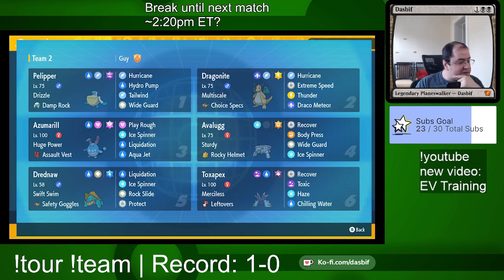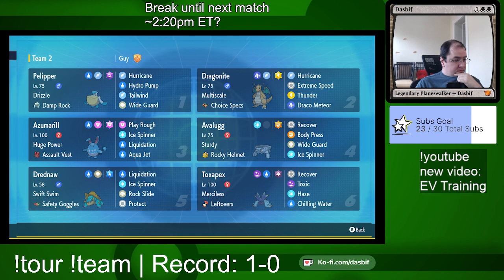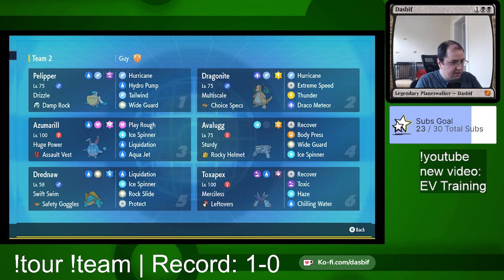Okay, so Dragonite, Draco Meteor, no Protect. What has Protect? Drednaw is the only thing with Protect. Toxapex, Recover, it's Terra Ghost. And Toxic. Did I come back for Twitch? I did, okay, turn off this. Pull back up the team we're fighting. Avalugg, very tanky.